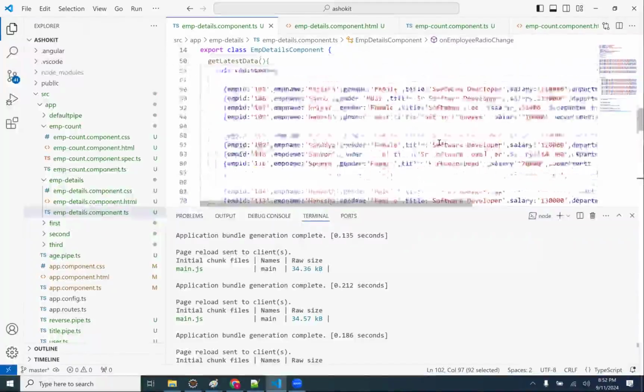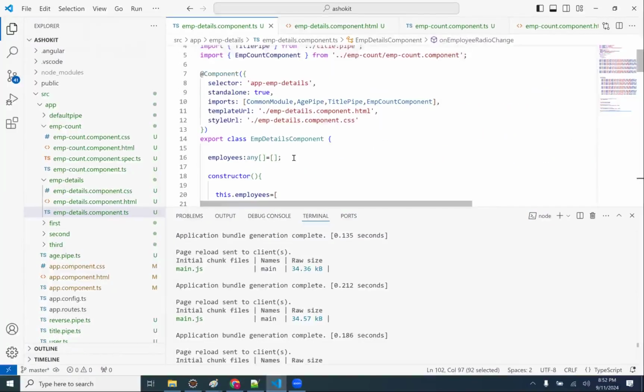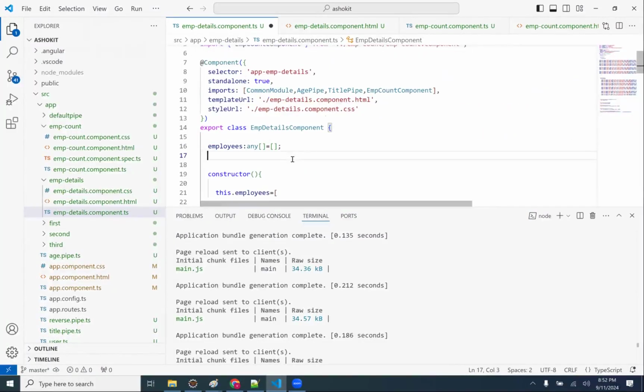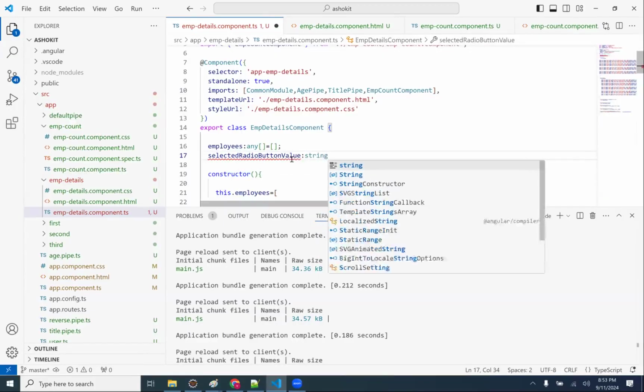I want to create a variable over here. The variable name will be selectedRadioButtonValue, which is of type string.